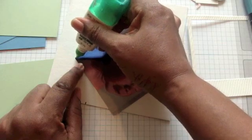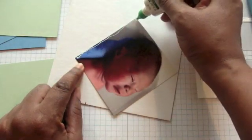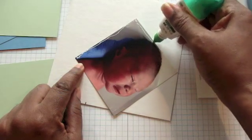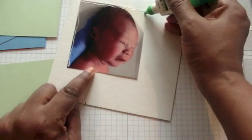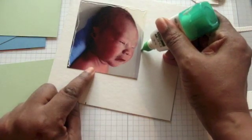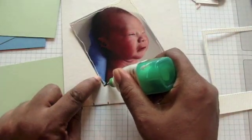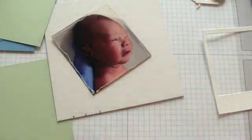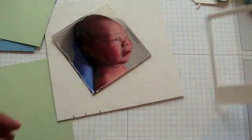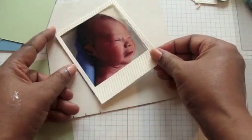So now I'm just going to edge, right? I'm on the front of my photo, and I'm going to go as close to the edge as my hand can make me. Now this is a lot easier when you don't have a camera in your face like I do. Otherwise this is really easy to do. And that's all I did. Just take a little bit of the Tombow, go around the photo, and then take your mat and go right on top of that.